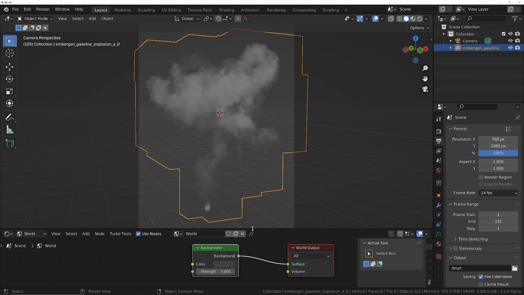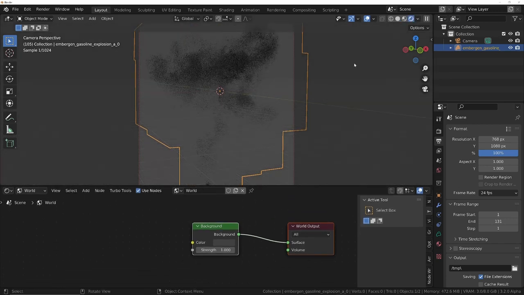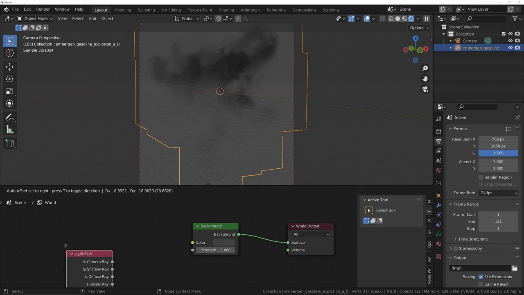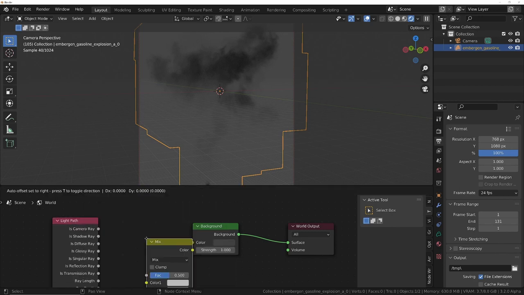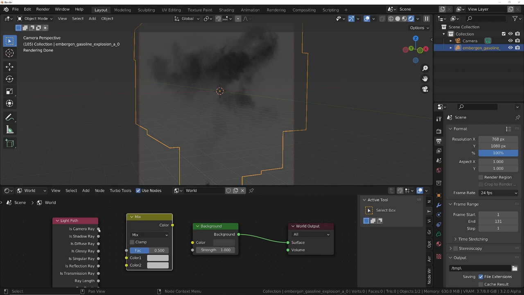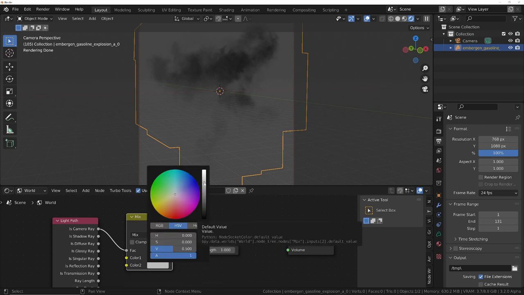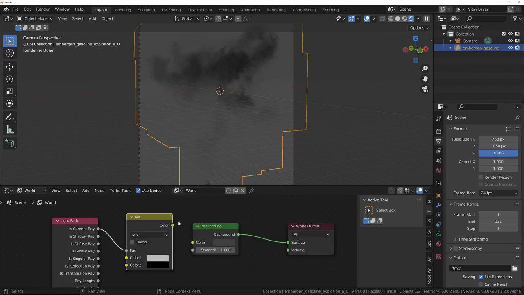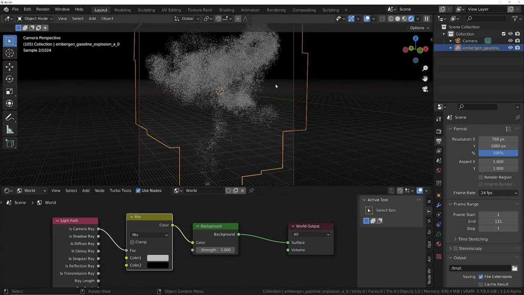All right. So what you need to do next is, if we go into rendered view, we can't really see much because we've not got any light being produced in the world environment. So in the shader panel, go into the world section and Shift A, S. I'm going to put down a Light Path node, and then I'm going to put down a Mix RGB node. Once you've done that, plug the Is Camera Ray into the top, into the factor, so that what appears to the camera, I want it to be black. We plug that in there. You can see now we've got a black background, and the light, the white area, is going to be illuminating the smoke.